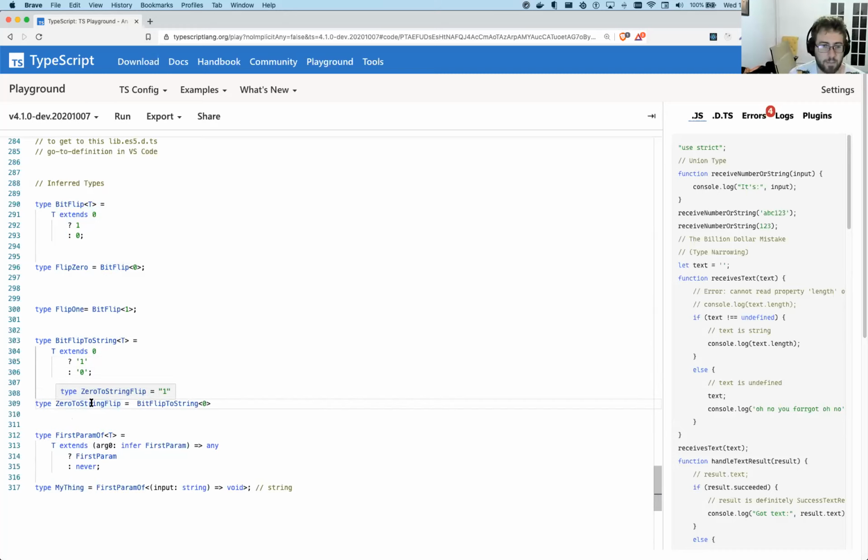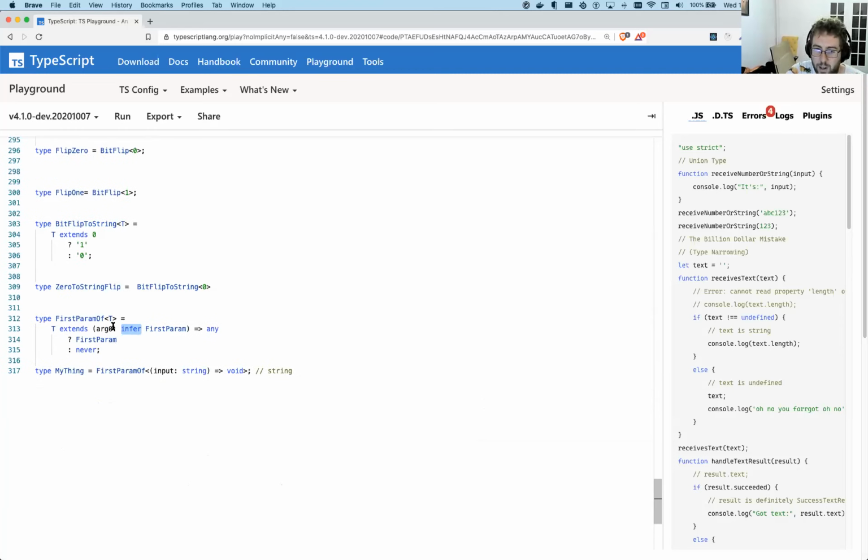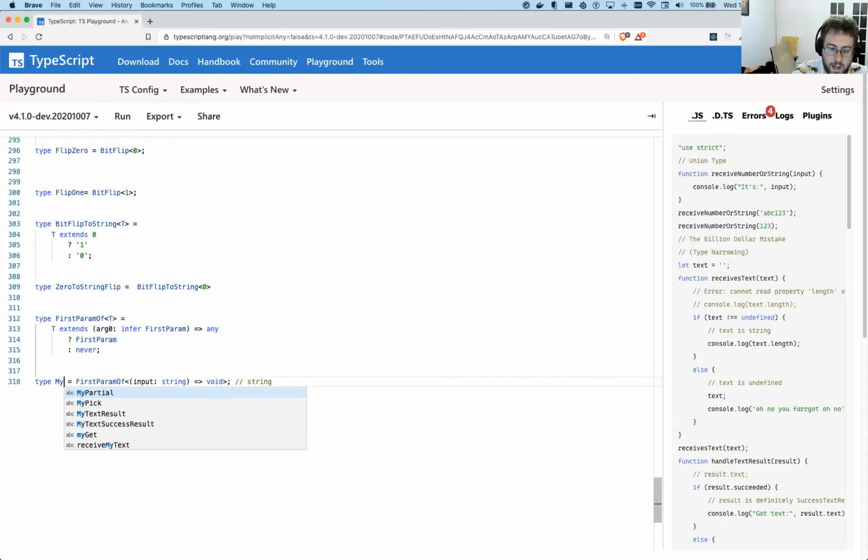Cool. So a conditional type takes in a type and then returns back out another type. In this case, we can add this inference logic to those types where we say, if the T extends from this whole thing, which is a function type that takes in an argument and returns anything, and we want to extract or infer out that first param, we can then put the keyword infer there to create this new type in our type system. Therefore, my first param is string, because the first param of this thing can infer that the first param is of type string there.